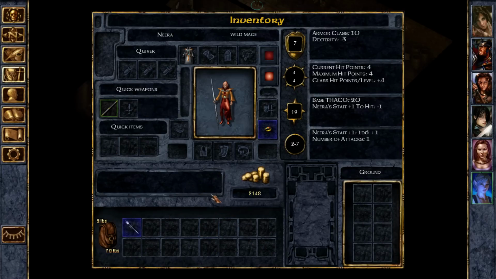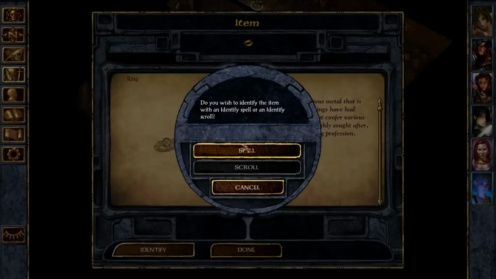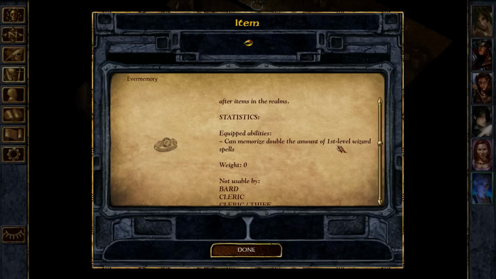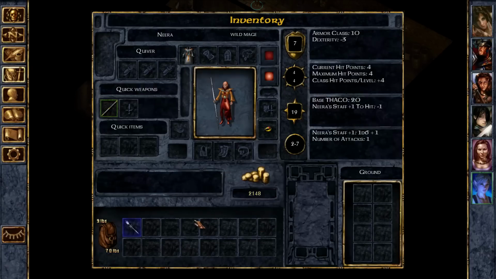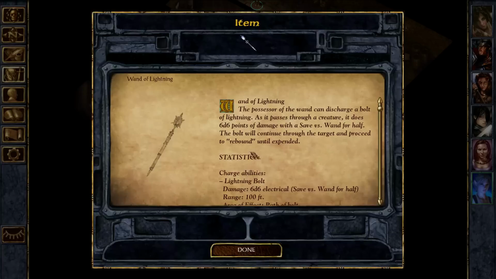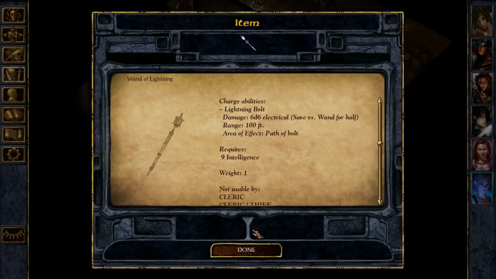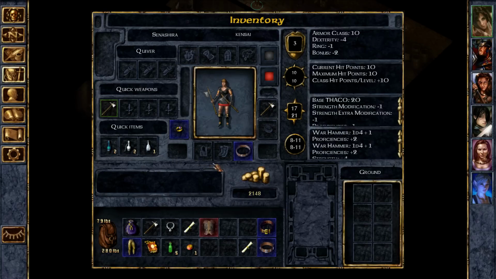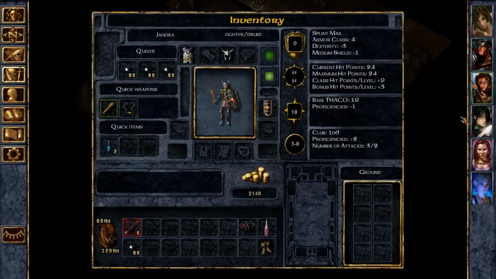What else could we... well, probably just usual stuff. So this one is the Ring of Wizardry, and it says that you can memorize double the amount of first level wizard spells. We need to identify this wand because I want to use it. It has 6 charges, as you can see, and you need to identify items like that that have something usable on them, like some spell or ability. And since we have 2 more, I guess we can identify that, because we're going to sell it. And of course if it's identified, it's going to sell for more.